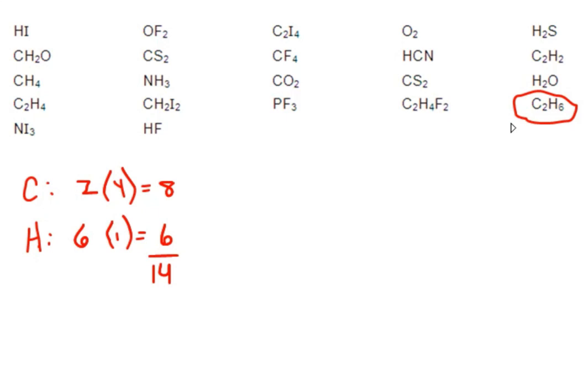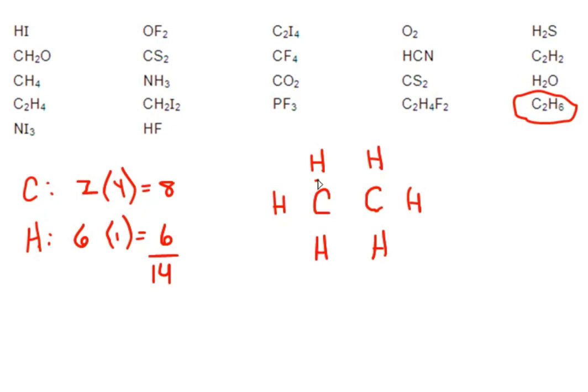Carbon wanting 4 bonds is going to be central, hydrogen around it. And when there's more than one carbon, our best guess is usually to put both carbons central and distribute the hydrogens symmetrically around those 2 carbons. So in this case, the 2 carbons are going to join to one another. The hydrogens, because they can only form one bond, can't be in the middle. They're going to be on the outside looking in. And so the carbons will bond to each other as well as to the hydrogens.